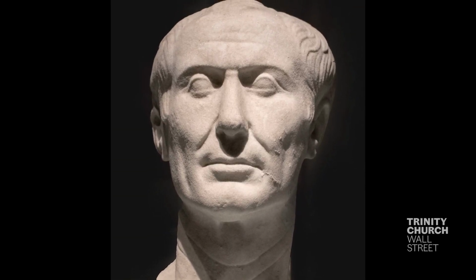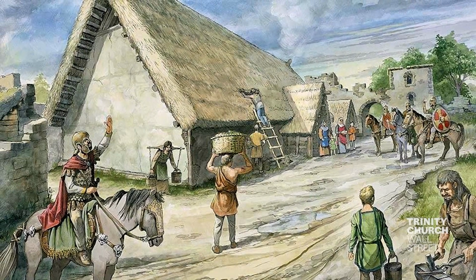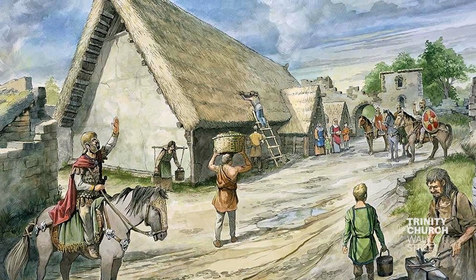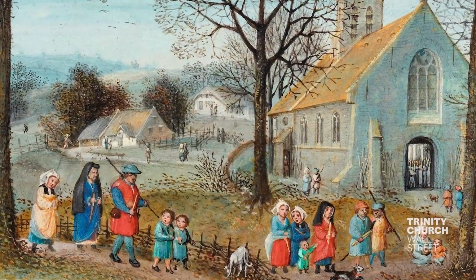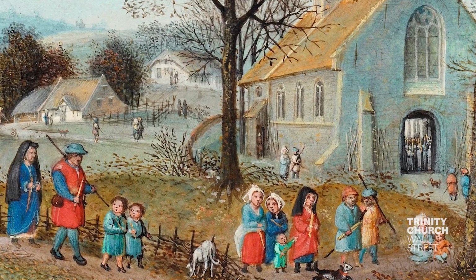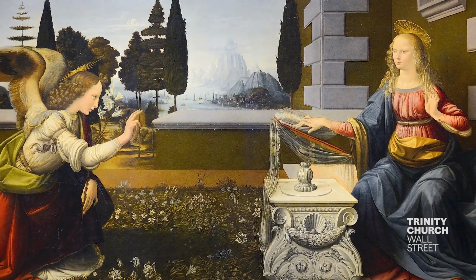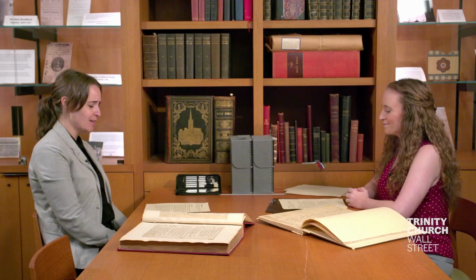He was the one who instituted January 1st as the start of the new year, but after the fall of Rome and as Christianity spread throughout Europe, different Christian kingdoms picked different days instead of January 1st to start their legal year. England chose March 25th, the Feast of the Annunciation, which they also called Lady Day, as the legal start of the year. So instead of the year running January 1st to December 31st, it ran March 25th to March 24th. So when did New Year's Day change to January 1st?